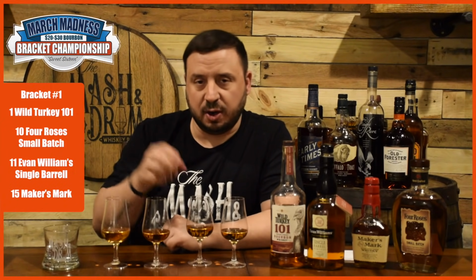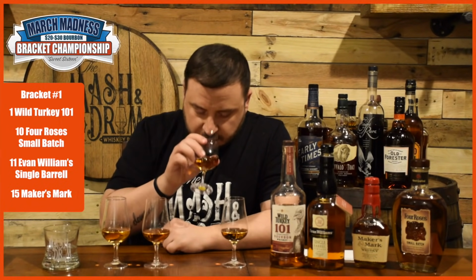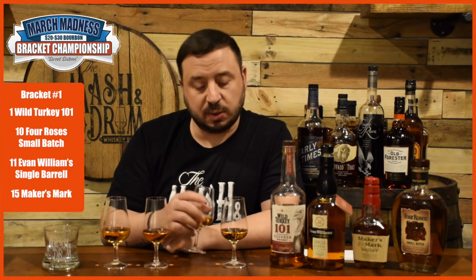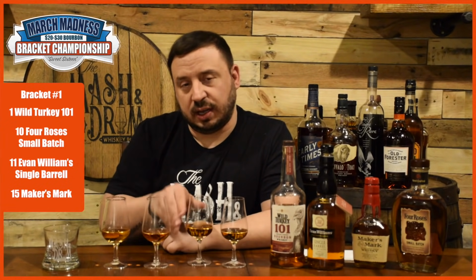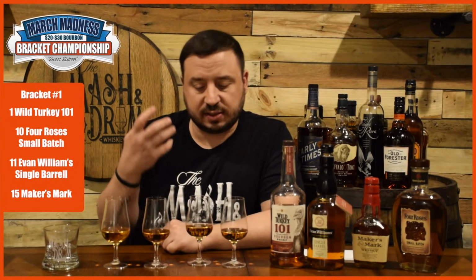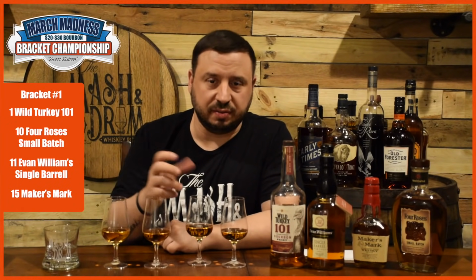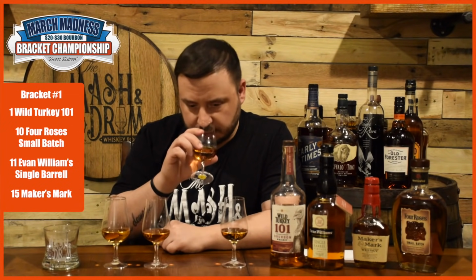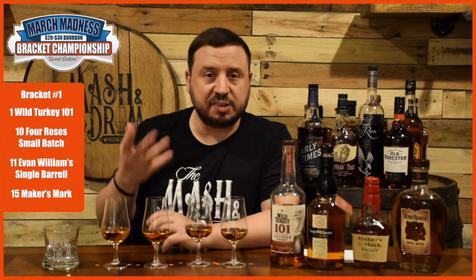Way more of an oaky and more of a nutty character to it. Definitely some corn sweetness in there. Not as much fruit character in this one compared to number 1 here. This has just a little bit more layers of oak and sweetness. Definitely some corn and caramels in there. But I'm getting a real nice punch of a good almond note on there too, which is really nice.